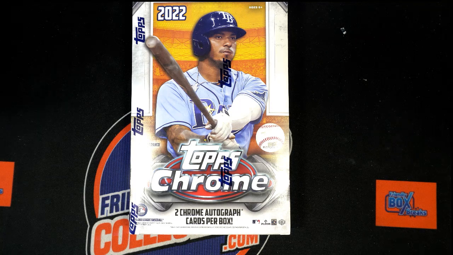Let's do this. We're going to start up a random here and find out who gets which teams in the break. Good luck, good luck. We're going to random each list 7 times over here on random.org.